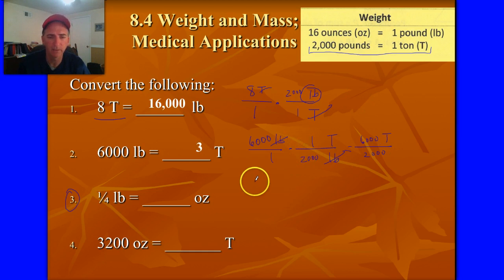Number 3, if you did it to 1/4, don't be afraid of that. Just put it over 1 with the labels. Pounds goes here. Ounces, do we have pounds to ounces? We do. We have 1 pound is 16 ounces. All right, so that cancels out. Basically, you have 1/4 times 16. Easy math, you got 4 right there.